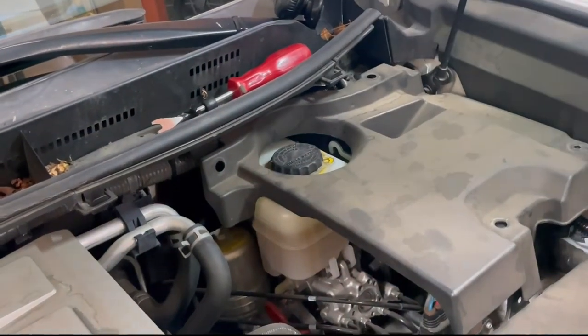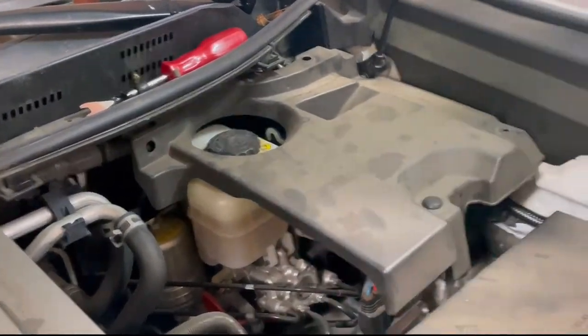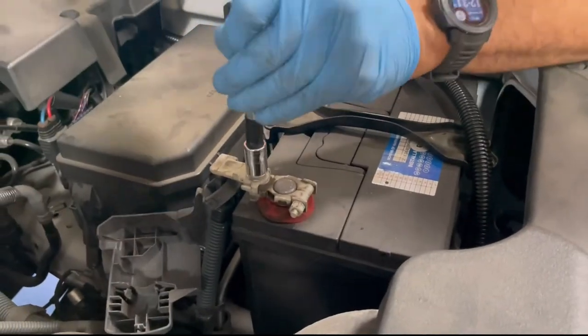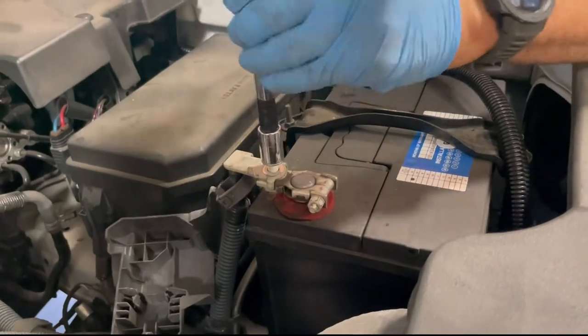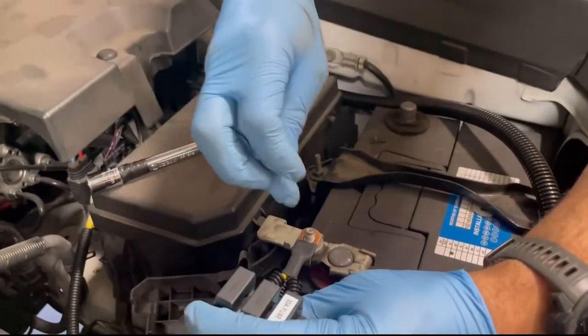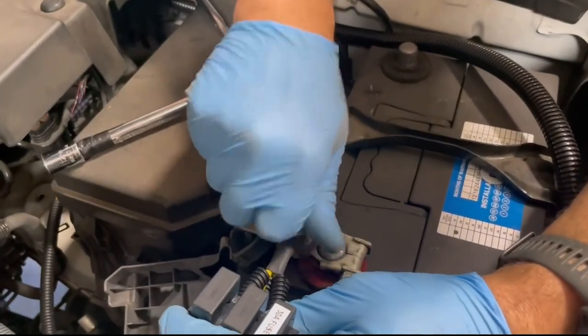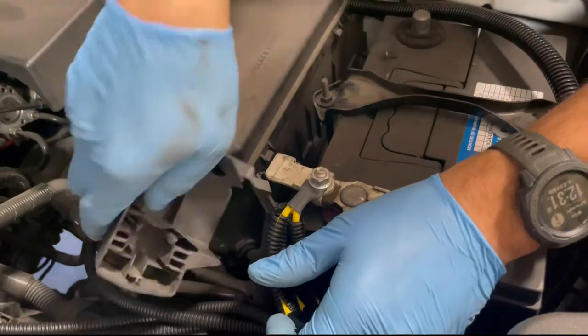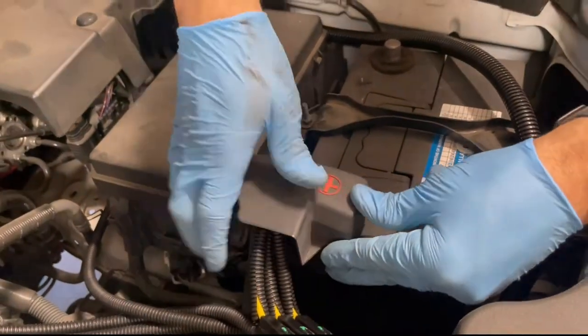Return all factory covers and clips after completing the power wire installation. Remove the 12mm bolt from the battery's positive terminal. Install the ring terminal of the OEM Audio Plus fuse holder lead. Reinstall the 10mm bolt and tighten. Main amplifier has two power wires. Both receive a 25 amp fuse.